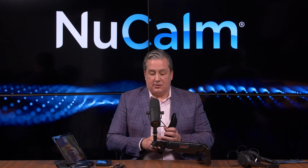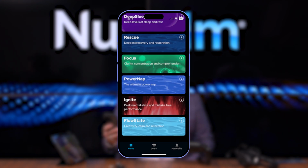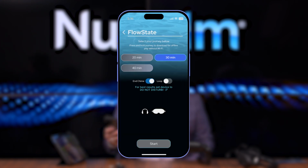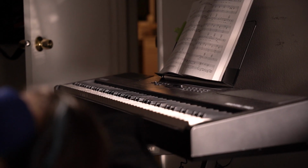So, FlowState, safe, comfortable place, eye mask. I'm laying down, I'm doing a headphone, I'm doing the app, selecting it on my app, FlowState, any time signature I want. I'm gonna select 40 right now, eye mask down, and I'm getting into a state of flow.